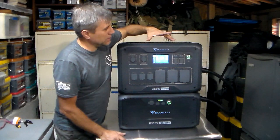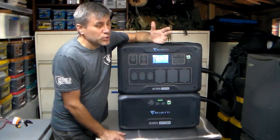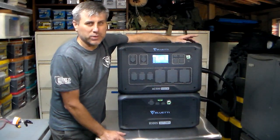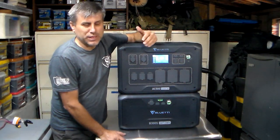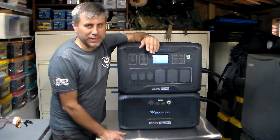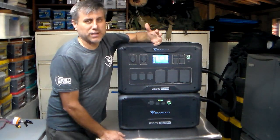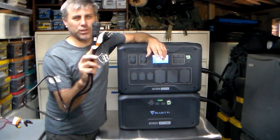So this unit can charge unbelievably fast, almost too fast. If you get an adapter for this, you can put a lot of power into this. You can put 5,000 watts. Now that would be coming at the unit at 220 volts. Many people aren't going to charge at 220. 99% of you aren't going to charge that high. You're going to use the regular charger that comes with it, and the regular charger is 1,800 watts.